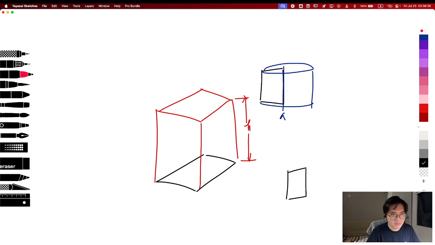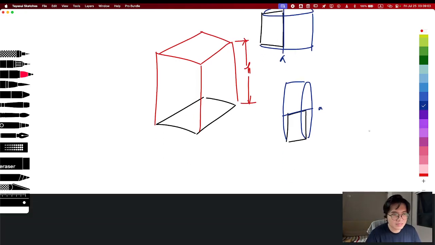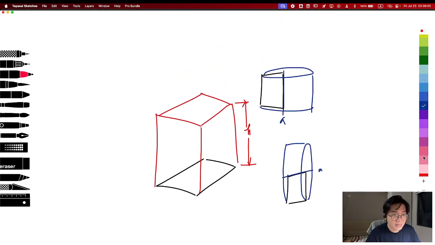Let's say for example, we have the same rectangle, but now our axis of revolution is oriented here. What will happen then? Of course, the axis of revolution is what the shape will follow. So in this case, instead of a cylinder that is oriented horizontally, with a top and a bottom, now there's going to be a cylinder that has a left and a right. And the thing about this is that it doesn't end there.